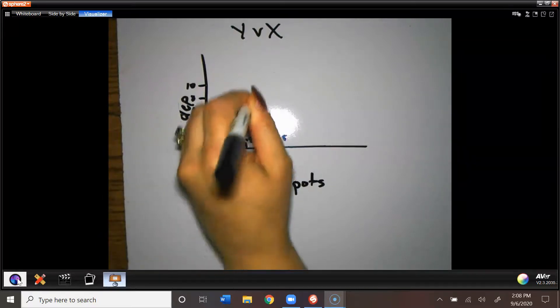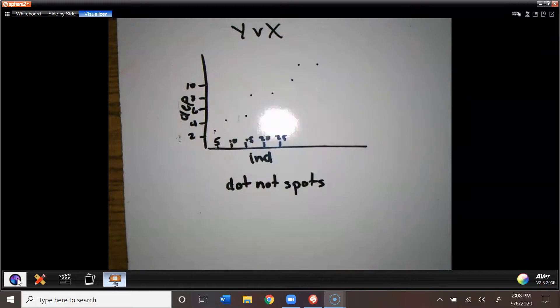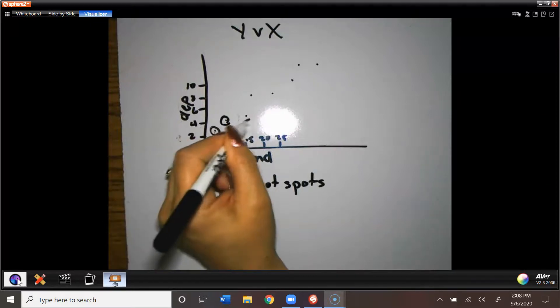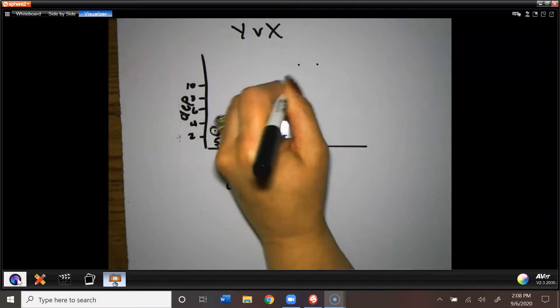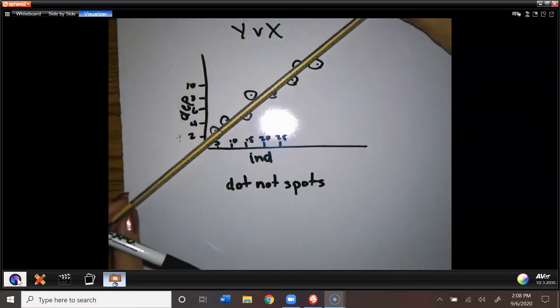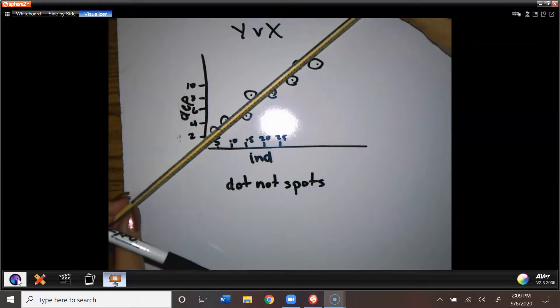If this is your data, you've graphed your data, those are the little pieces of data. You want them so small that what you have to do is actually circle them to allow someone to see where they're at. So you want to circle your data points, and then you want to draw a best fit line. So a best fit line is supposed to be an average. It's supposed to show you the relationship between those two variables, and so the line of best fit should average that. So when you put your ruler down, you want to make sure that you're averaging the data points. If they're not all on the line, there's just as many above as there are below.